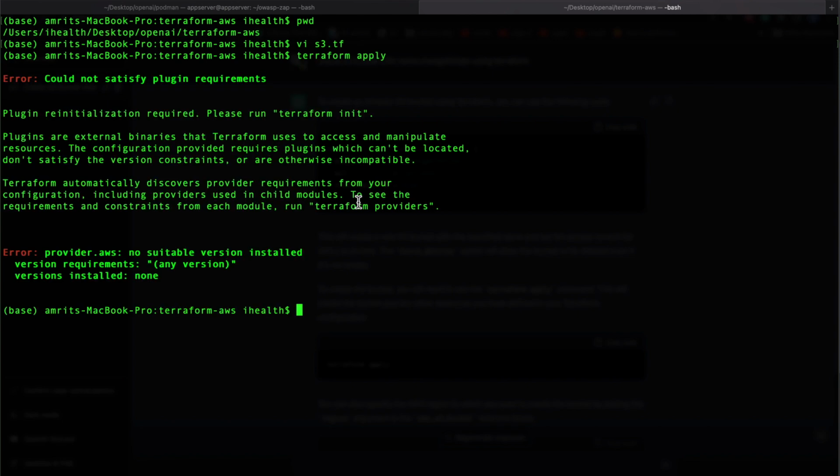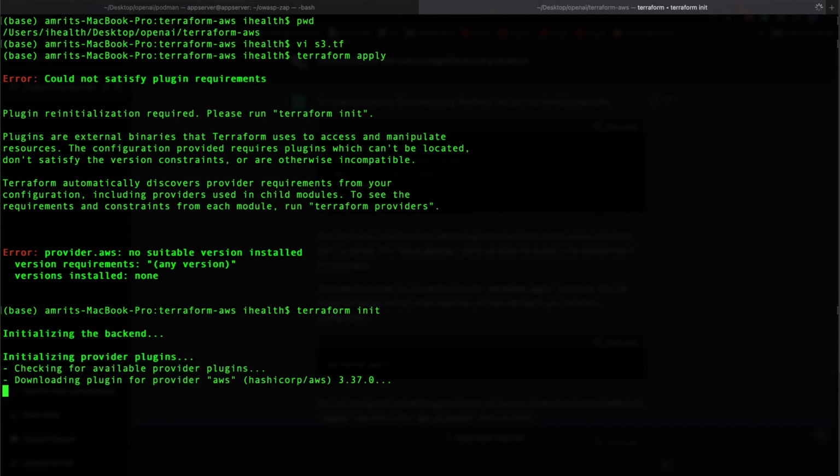I already have that, but we can see terraform apply didn't work because it wants you to reinitialize Terraform. Basically in Terraform, for whatever repo you are running, or the first time you create a resource, you need to run terraform init. So the tool itself is helping us, so we can just run terraform init first.